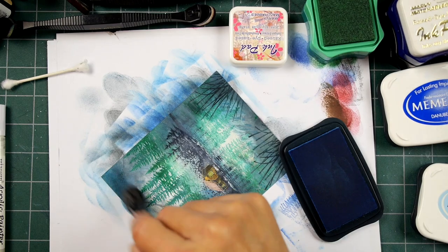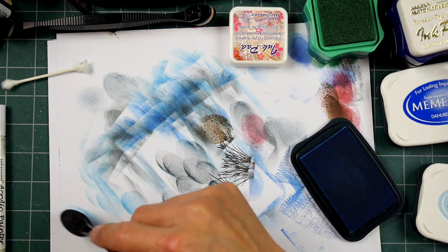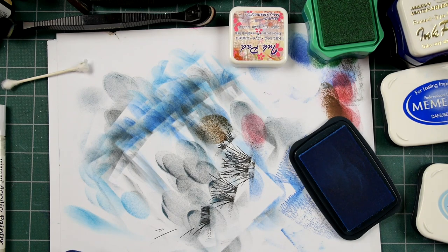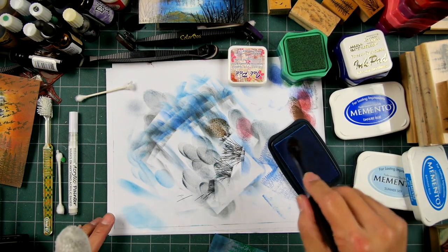You want to kind of blend in your tones like this, and you'll get that nice transition. You'll never get those shapes of the tool if you blend like this. Now, you can blend like this, okay? This tapping motion. But see how I'm kind of staying in that little area right there? And then I can get this not on the paper here. So you can kind of tap it like this.